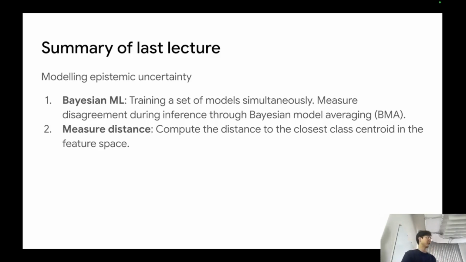We can also measure distance because, intuitively, epistemic uncertainty tells you whether your test sample is far away from the training samples. And this far away is exactly what distance is trying to measure. So the idea is to measure this distance in the feature space. By doing so, you don't have to train a million different models, as in Bayesian machine learning. It's also faster both during training and testing, and maybe you don't have to change anything during training either. So there are pros and cons for each approach.